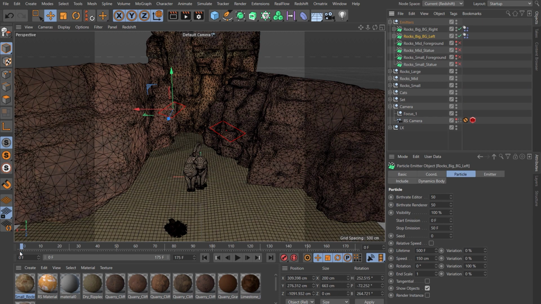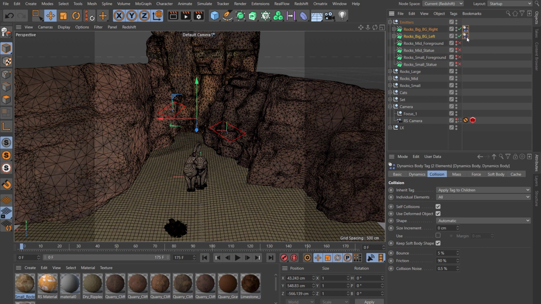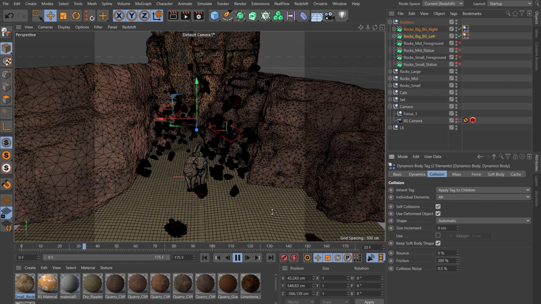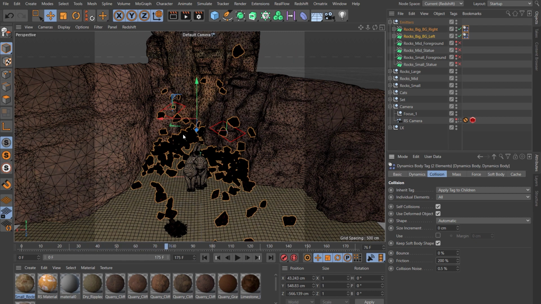So let's just make sure your timeline's on zero, set it to as many frames as you want, and hit play. Okay, one thing that does help, select both of the dynamics tabs, come down to collision. Where it says bounce, we don't really need the bounce. So just hit zero there and you can increase the friction. Back it up to frame one. Let's try that again. So you can see that some are going crazy and all over the place. That's cool. We'll delete those later. We can see that that's going to give us the effect that we want.